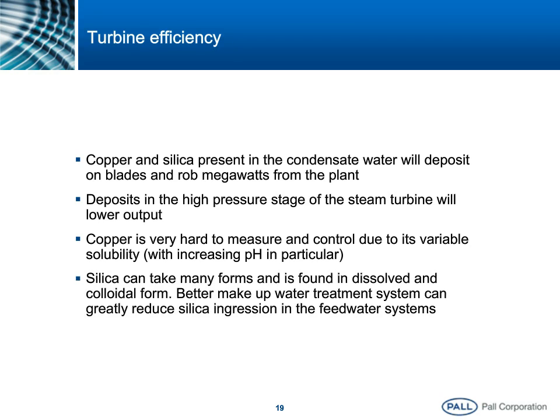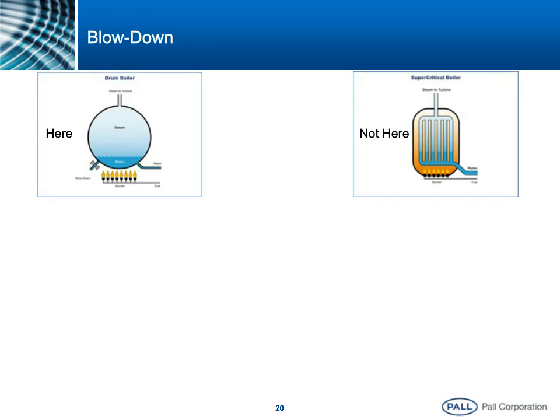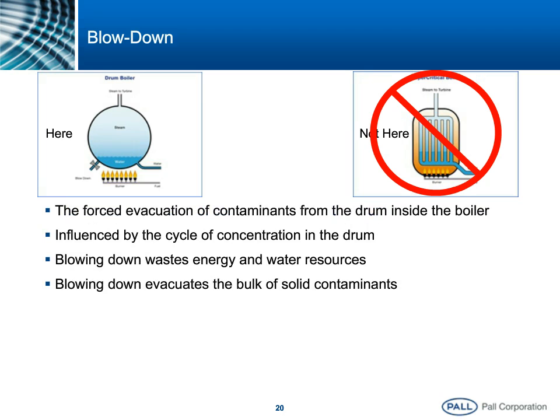So I want to spend a little time discussing blowdown. So blowdown, to be very short and precise at the same time, only happens in drum boiler plants because what you blow down is the drum itself. So first thing to remember, supercritical boiler that you see the symbol on the right side, that's not a candidate for blowdown. So blowdown really is forcing the contamination to leave the drum boiler basically by opening a giant valve. And you evacuate the water and you hope that most of the contamination leaves with it.